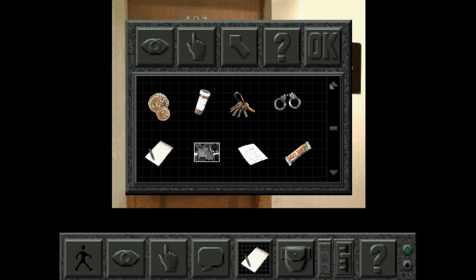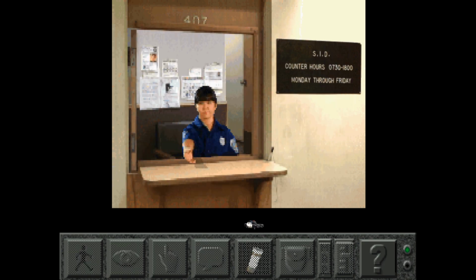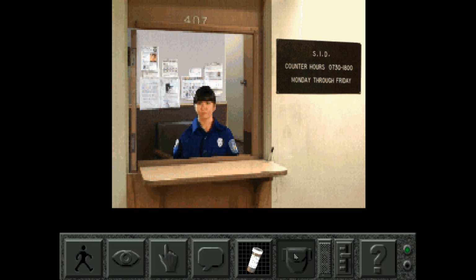That's about it. And then we gotta give these to her. Chester, I found these at Hickman's. Apparently he was taking them regularly. Could he have overdosed on these things? Detective, these are Valium, 5 milligrams. Hickman weighed, what would you say, 170 pounds? Hickman would have to have taken what's left in this bottle and coupled it with something else to have killed himself. No, these didn't have anything to do with his death. Alright.